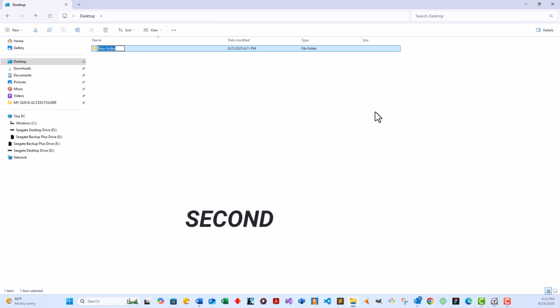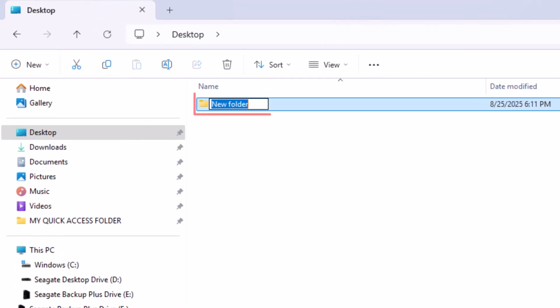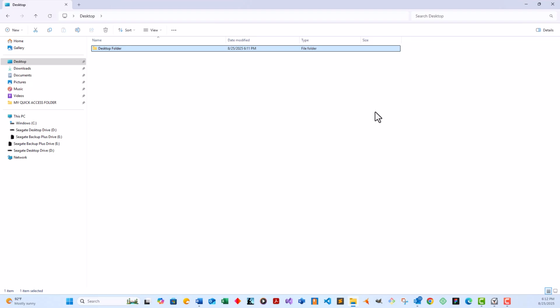This takes us to the second step, which is to give the folder a name. As you can see, the name portion of the folder is highlighted, and the system is waiting for you to give the folder a name. At this point, go ahead and type in the name, desktop folder, and then press the Enter key to save the name. Once you press the Enter key, you now have an empty desktop folder you can work in for the entire course. Congrats on creating your new desktop folder.